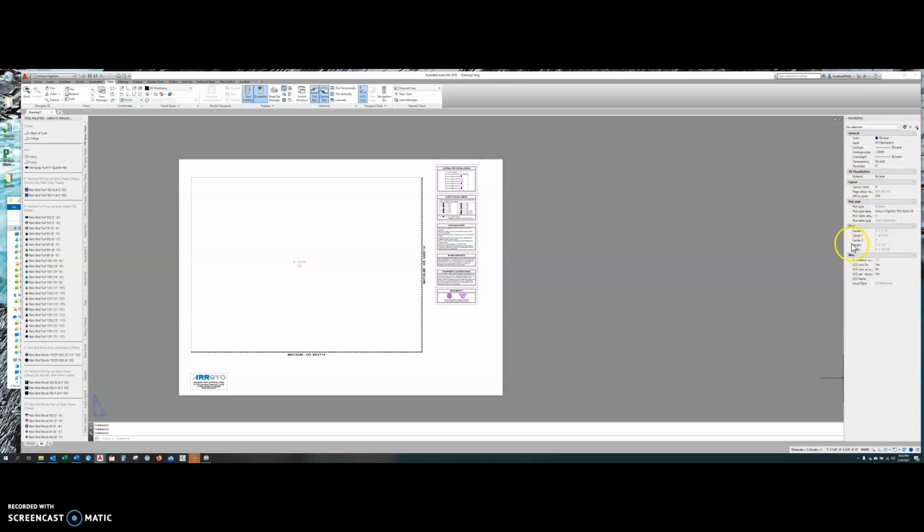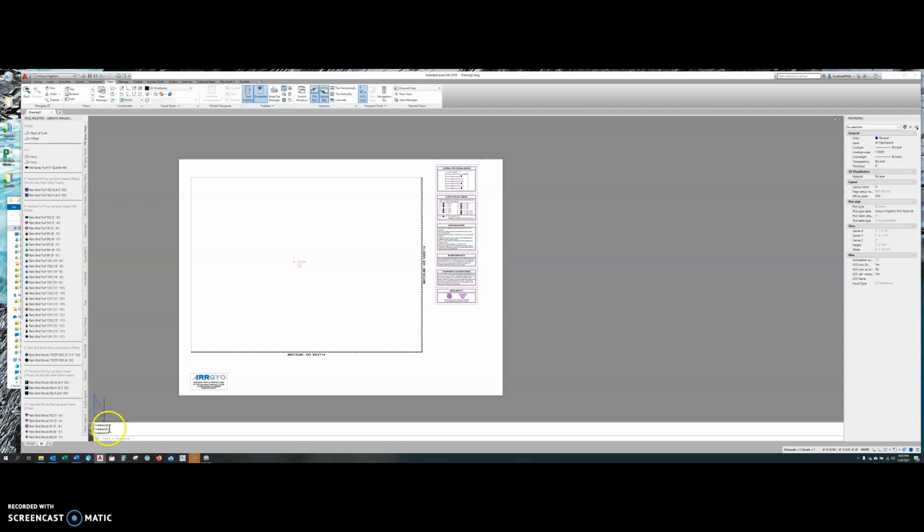I like to keep it on the right-hand side, but that's a personal preference. You can move it away. And so this tells you a lot about what you're drawing. As we move through learning how to draw, you'll see that it tells you what layer it's on, the color, X, Y, and Z coordinates, and so on and so forth.